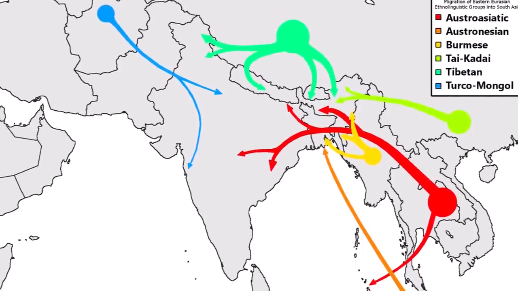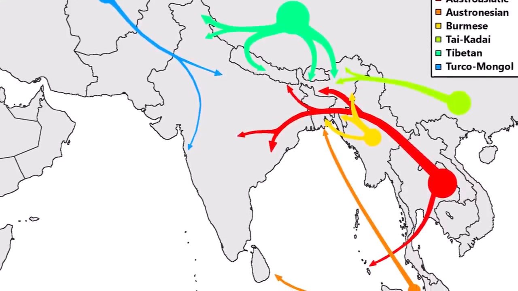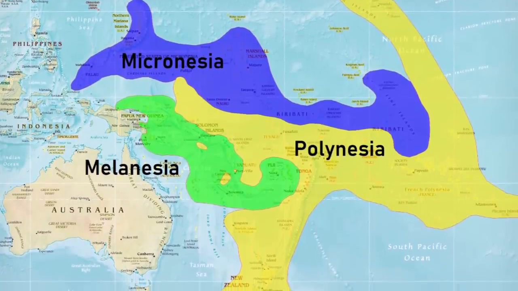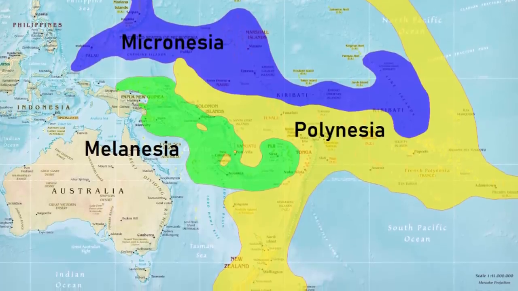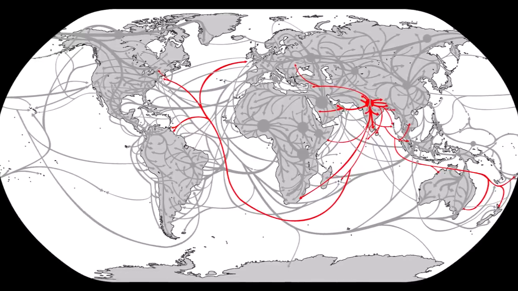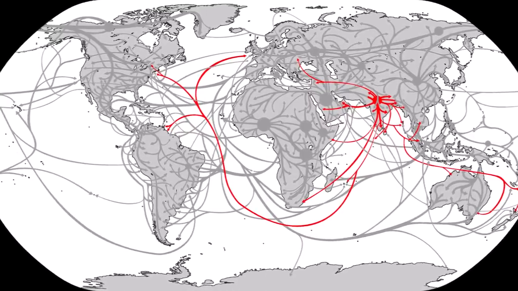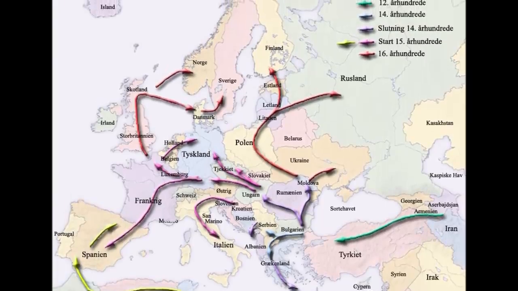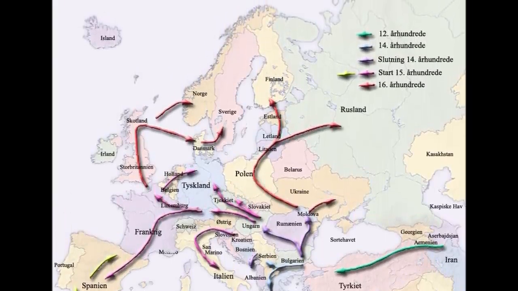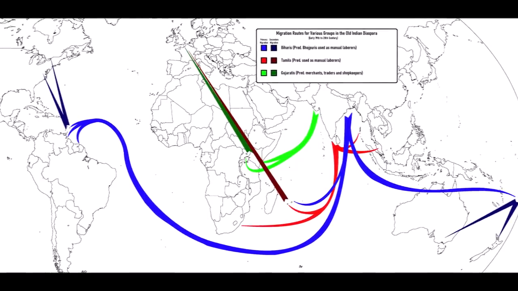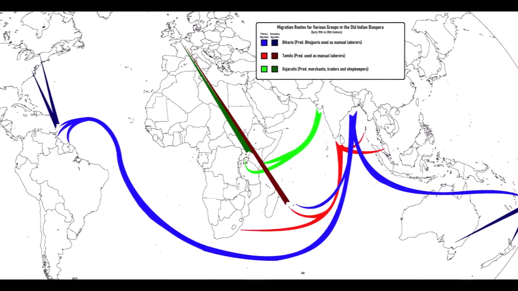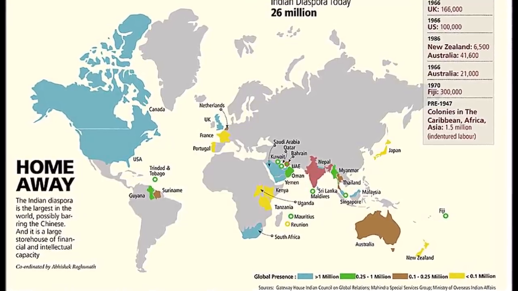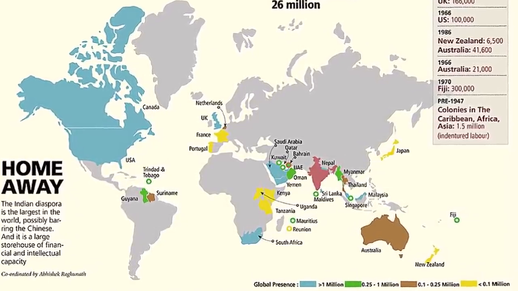There was also significant migration from Eastern Eurasia into South Asia, particularly in the east and on the fringes of the subcontinent, and the map also shows how Pacific Islanders like the Micronesians and Polynesians are of mixed Asian and Oceanian ancestry. Looking at the diaspora of South Asians, they also have quite the scattershot spread, with one of the oldest migrant communities being the Romani in Europe. The colonial age brought about South Asians in Southern and East Africa, such as Kenya, Uganda, the Mascarene Islands, and South Africa, as well as in Fiji, Malaysia, and the Guyanas, but the more recent major migrations are to Australia, New Zealand, the United States, Canada, and the United Kingdom.